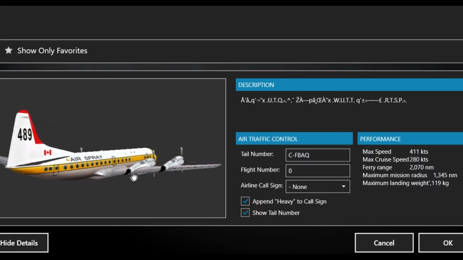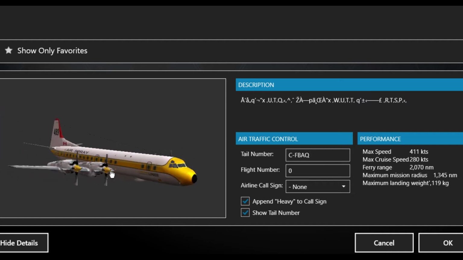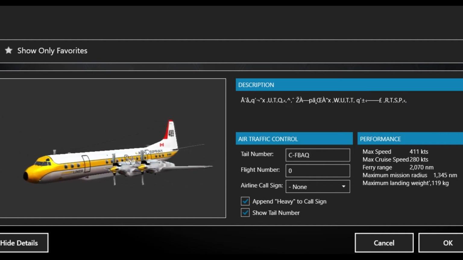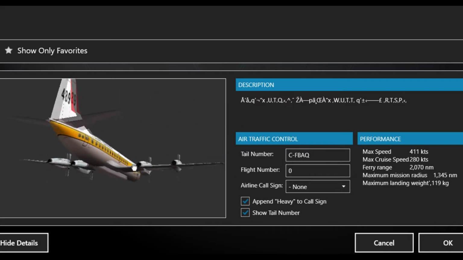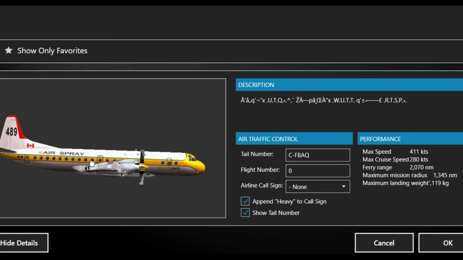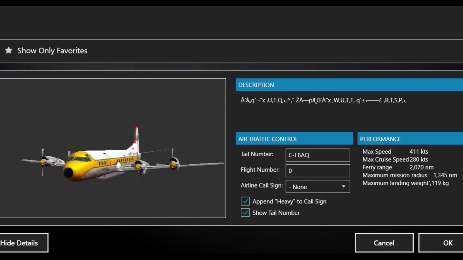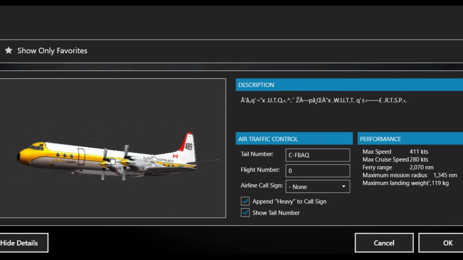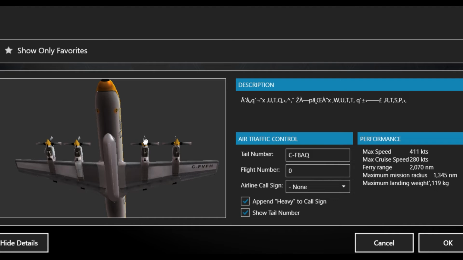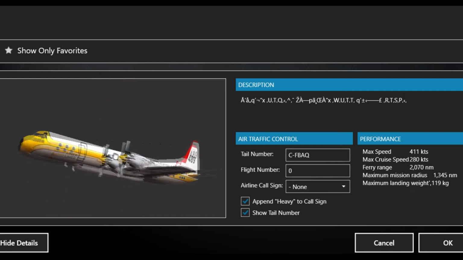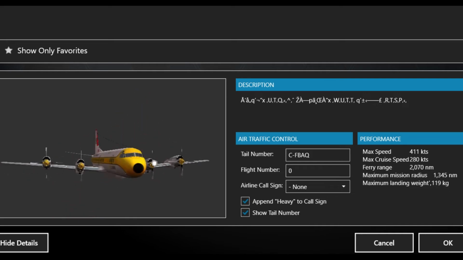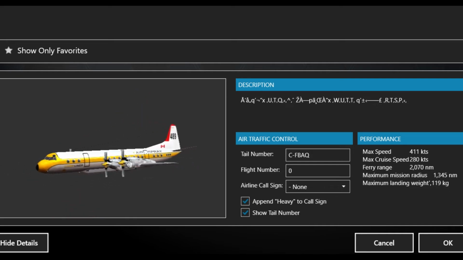So here we are on the Electra, and this is the paint scheme that's been out for a while. Somebody else did it. This is not my livery; somebody else did. And like I said, they've been out for years in regards to libraries that have been done for them, but nobody has ever put a tank on the bottom of them and put them out there publicly for people to use, as far as I'm aware.